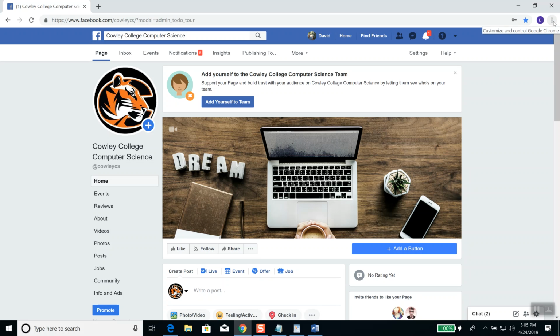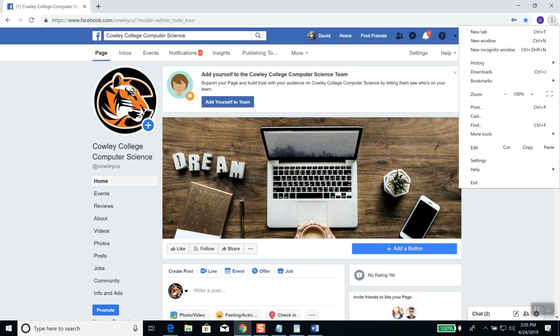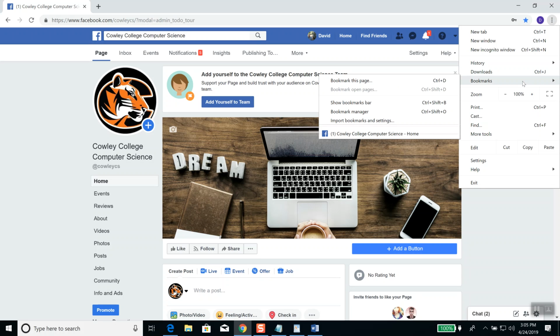And there might be an easier way to do this than what I do. But I come over here and I click these 3 little dots. And then there's bookmarks, and you'll see your bookmarks here. Seems like a really convoluted way to get to your bookmarks. Like I say, there might be an easier way. At home, I have so many bookmarks, like 500 websites bookmarked, that I go to the bookmark manager, because going through all 500 would be very tedious. It allows you to do searches on it.